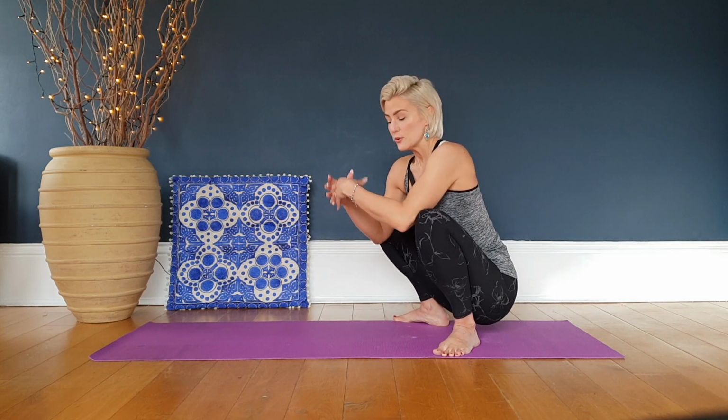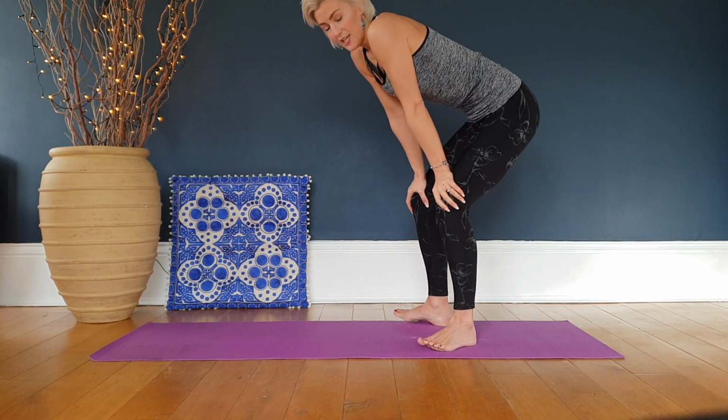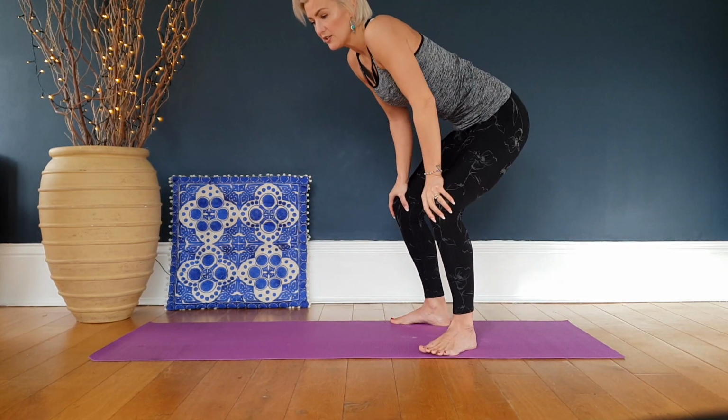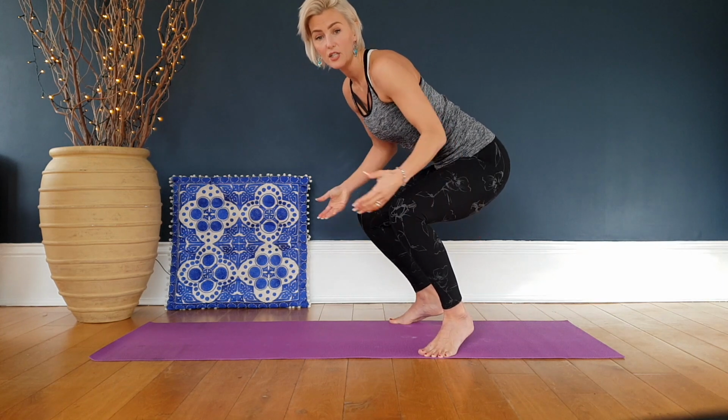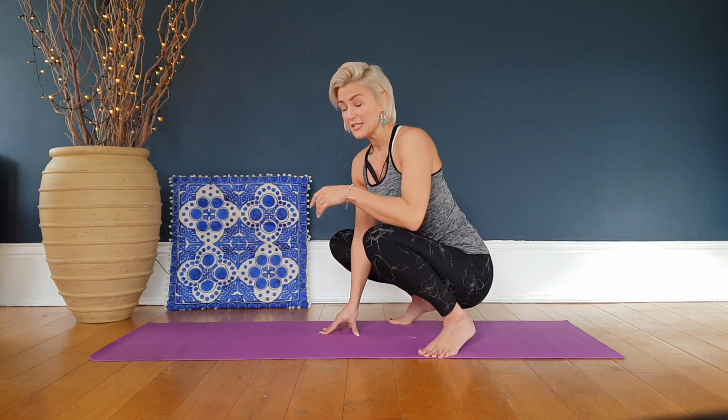And that's what I love about yoga, is it's getting back to the way that your body is designed to be. So if you come into this position, for example, and you take your feet in your starting position, you start to squat down and you find that your heels start to pop up. That's really, really common. Again, it just means that your Achilles is a little bit tight. This is really common in women actually, because we like to wear high heels, which shortens the length of your Achilles. So if this happens and your heels lift, it's going to be quite tricky for you to be here.